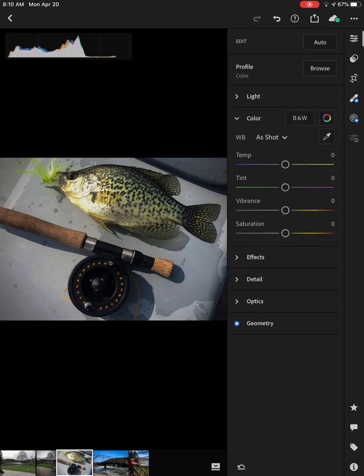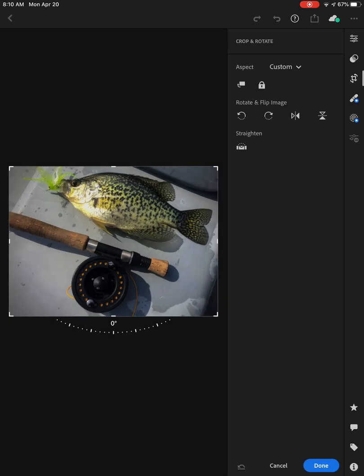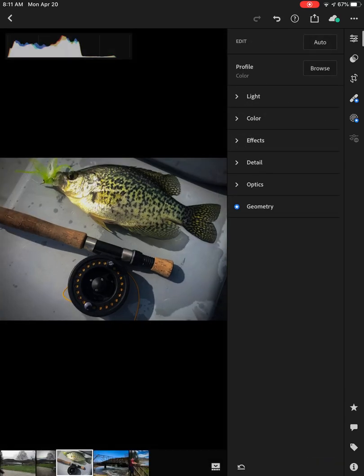When I go to color, I love to boost vibrance a little bit of my saturation for color. If I go to effects, one of my favorites is clarity. It boosts the clearness of your photo, and then I can add a vignette, which just lets me deepen it slightly. If you wish to crop, you could hit the crop icon and crop it down as well. I tend to like the framing of this, so I am not going to crop mine.